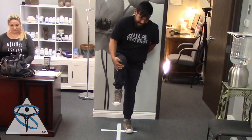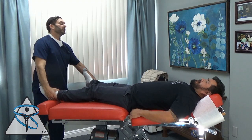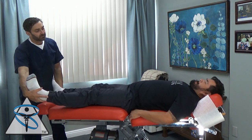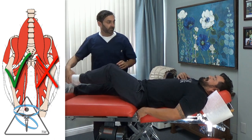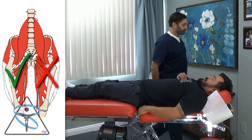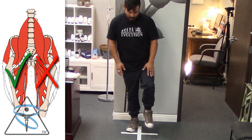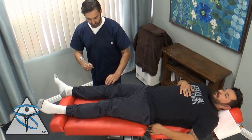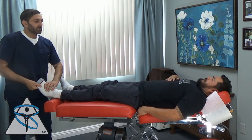I've edited this exam way down, but basically Josh has weakness in his quads and his left hip flexor. What we can see with this muscle test is that Josh has pain in his left hip flexors, both through muscle testing and when he was trying to lift his knee in the exam. The tuning fork is used here to see how Josh perceives information through vibration, and he had pain on that left knee prior to the adjustment.